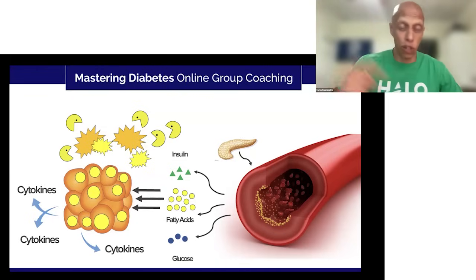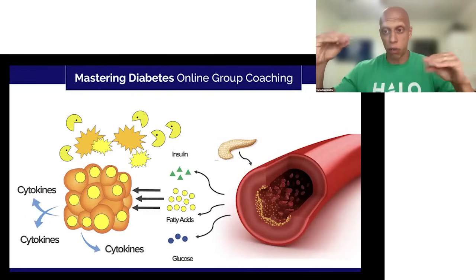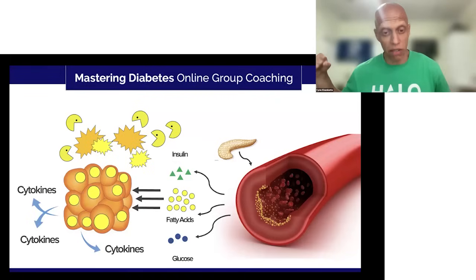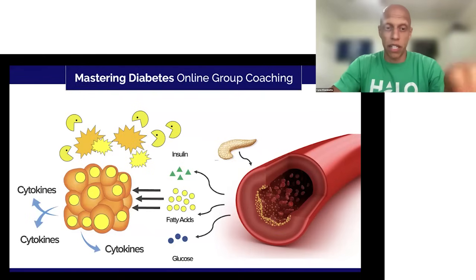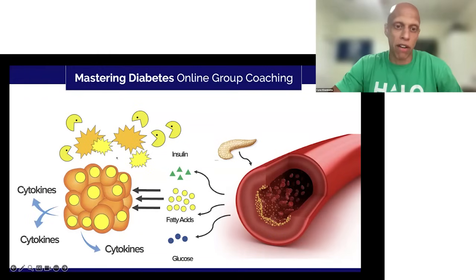What it's going to do is go into your adipose tissue where the cytokine signal originated, and it's going to find the extracellular material, the stuff that doesn't need to be there. And the biological Pac-Men are going to come through and literally engulf that material and start to eat it up and then clear it from the tissue so that the tissue can return to a more normal state. This process right here is extremely inflammatory. The name of this condition is called macrophage infiltration. So this is called white adipose tissue macrophage infiltration. That's just a complicated way of saying macrophages are now invading or infiltrating your adipose tissue.